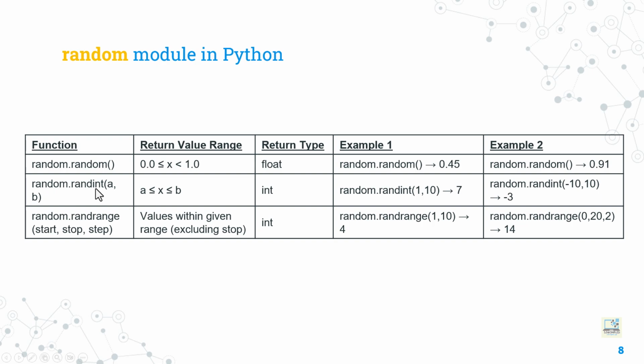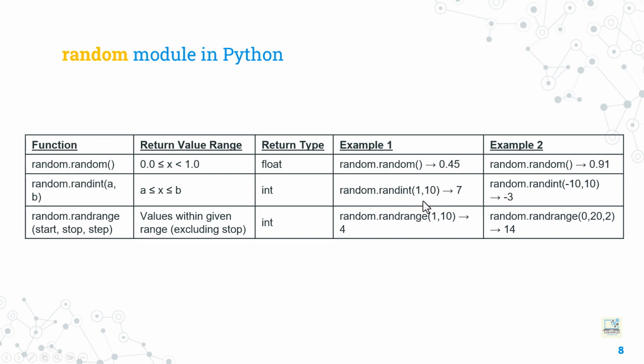Then we have randint. So randint will return a random number between the given range which you have specified. So there is a and there is b. Less than or equal to is used. That means the given value will be between a and b, inclusive of both ends. So if you want a random number between 1 to 10, you can write random.randint and 1, 10. So it can give you 1 also, it can give you 10 also. Between 1 to 10, any number can come, including 1 and 10, means including a and b, the lower and upper limit.